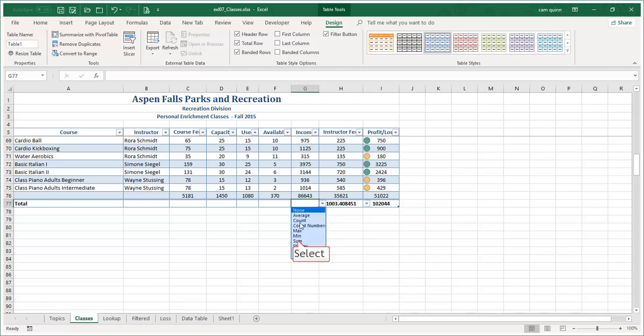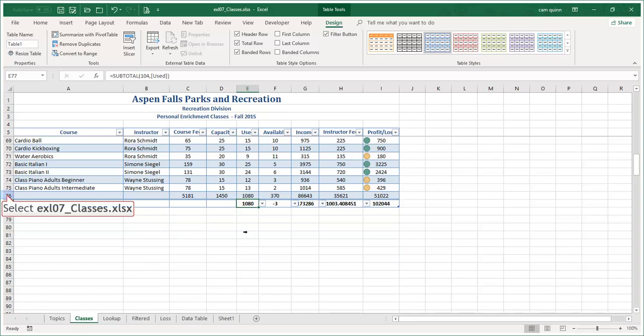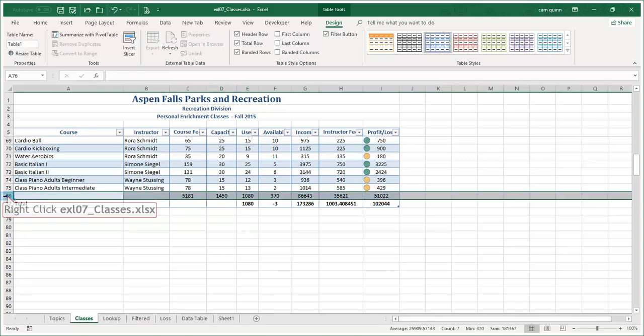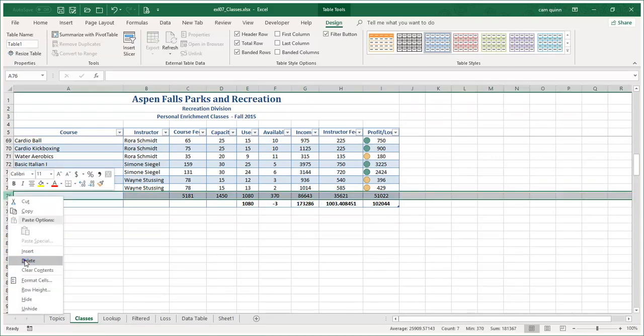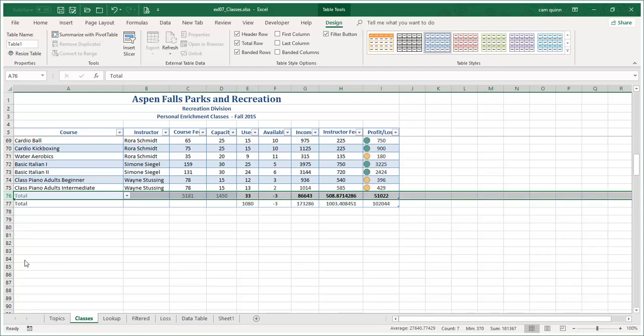I want to look at my max used, and so on. Oh, all right, let me just delete this row here. Okay, so there's my totals, and what have you. So you can do all this. I can put a count in here. Okay, so that's counting up the total number of classes that I have, and so on.